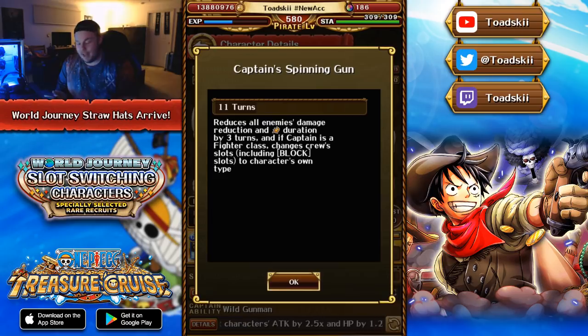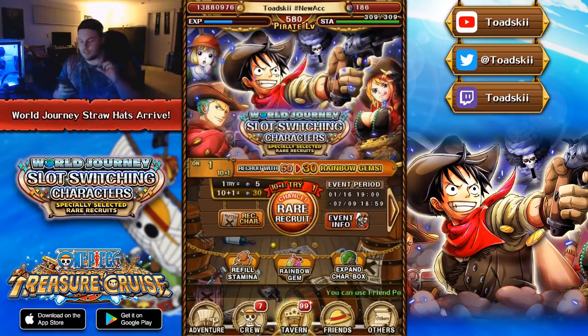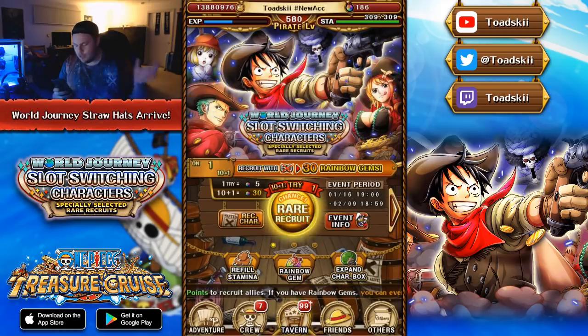If he would have done that, hands down, this unit's OP as hell, but he removes it by 3 turns. He reduces all enemies' damage reduction and damage threshold by 3 turns, and if your captain is a fighter, changes crew slots, including block, into their own type. So if the captain's a fighter, everyone gets a matching orb. That's really good, actually. That is fantastic. As it's actually stated on the Sugo Fest here, the actual icon, it says World Journey, slot switching characters, special rare recruit, whatever. Okay, interesting.